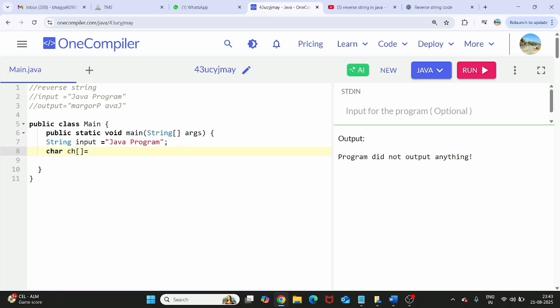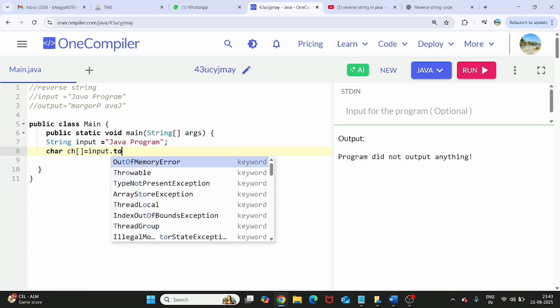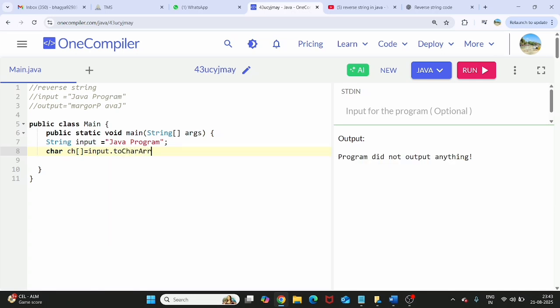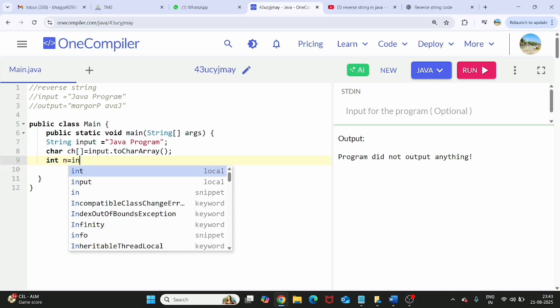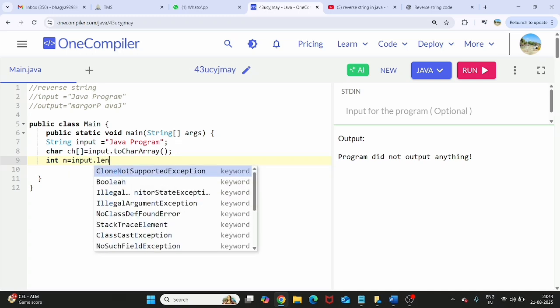Our string is input. Here input.toCharArray is a method which is used for converting a string into a char array. We find the length of the string with the help of length, which is of type integer: int n equal to input.length.